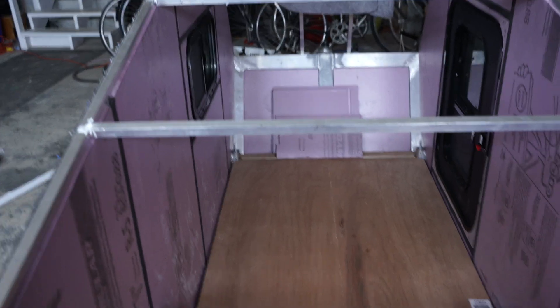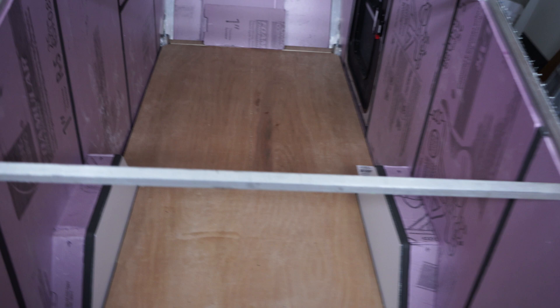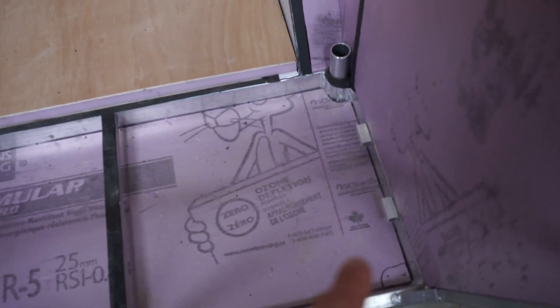Finished installing the door and the window, put in all the insulation on the sides, and the floor is finished. I ended up cutting the floor into pieces in case I need to take it out later — I decided that was the right way to go. And I ended up gluing on these little support pieces using JB Weld Original. Wasn't sure how strong it was going to be, but I'm very impressed. I push as hard as I can and they're not going anywhere. That's the success with JB Weld if you're thinking about bonding aluminum.